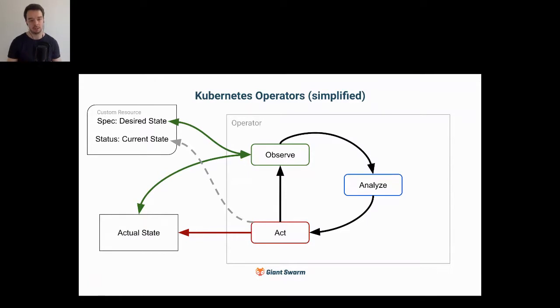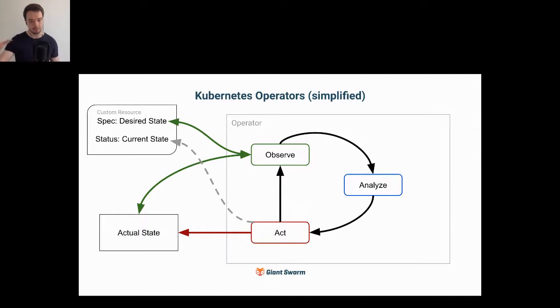So let's look at this example, and we start at the top left. There we have the custom resource, which has a spec and a status. As we defined previously, the spec is the desired state and the status is the current state. Then inside the operator, we see this green box, which is observe. What the operator does in the first place is observe the desired state in our spec. What does the user, or the one that created the custom resource, want to do? And then it checks what the actual state is, what is actually there. So it's just observing what is there and what the user wants.